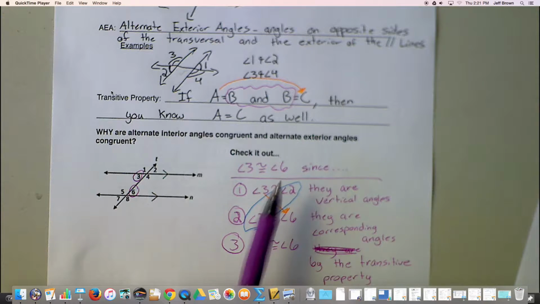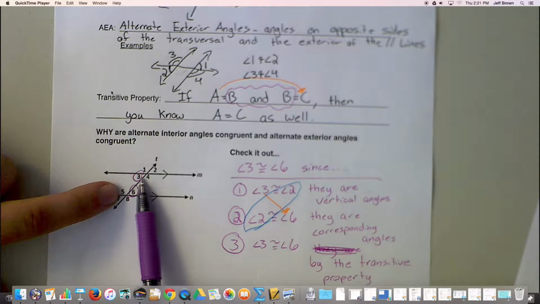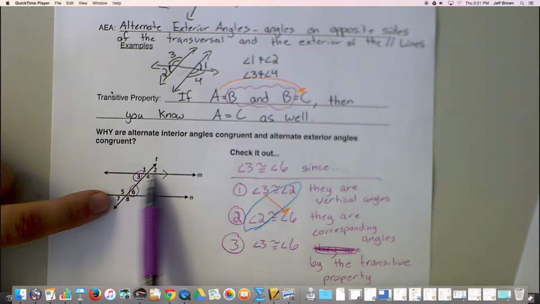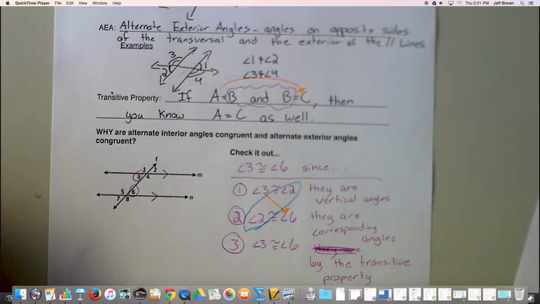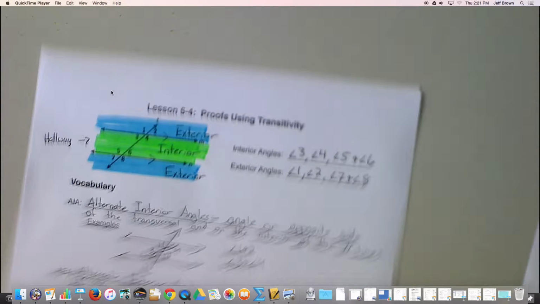I have a complete list here now of a bunch of justifications that get me to the piece I was really starting with, that angle 3 is congruent to angle 6. And this will work for all of our interior angles. I could do it with angle 5 and angle 4 here as well. A very similar argument works for our exterior angles. You can use that vertical angle piece again to get to angle 3 and then down to angle 7. So that part I'm going to leave for you guys to do in a little bit, but we'll be talking more about how these justifications work later on next week. But let's go ahead and look at some examples.